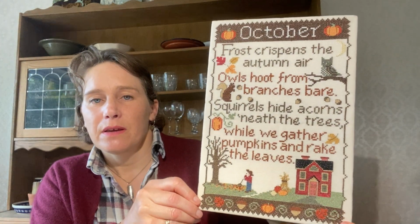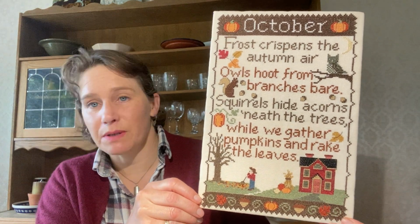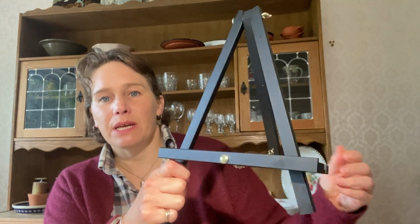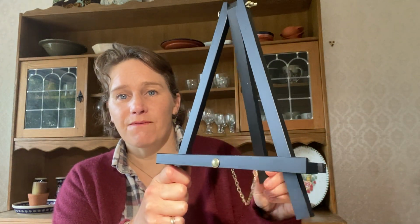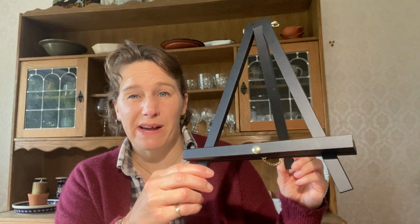And so this is October from the Waxing Moon Designs monthly sampler, or monthly series, which obviously March I'm doing at the moment. So I started with October last year, and I decided I wanted to put it on a tripod. As you come in through the front door, I've got a chest of drawers which actually houses all of my cross-stitching stuff in the hallway. And I thought, well, that'll be a nice, good area for a display. So in Hobbycraft, I found this very, very simple, put-it-together-yourself tripod. I think it was £4.50.